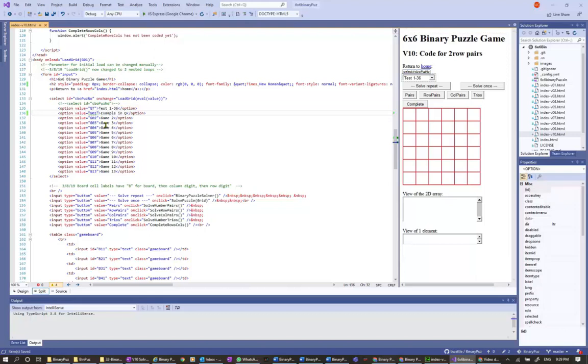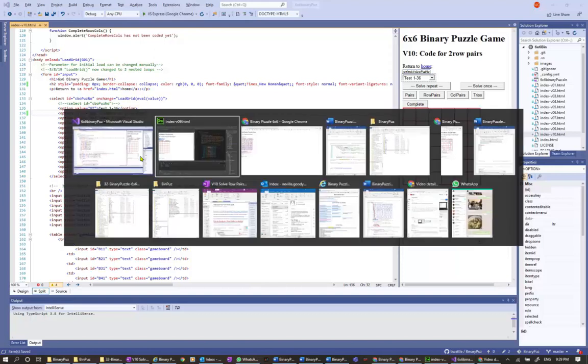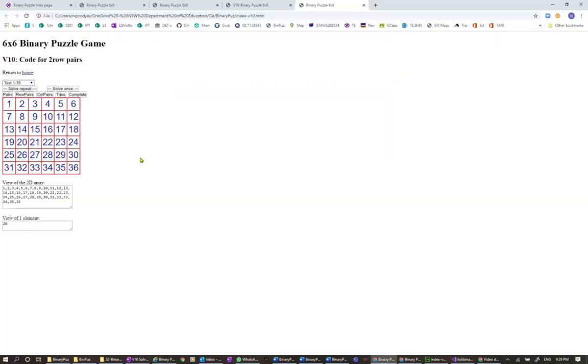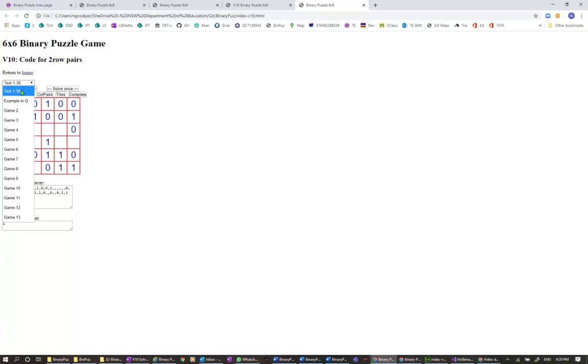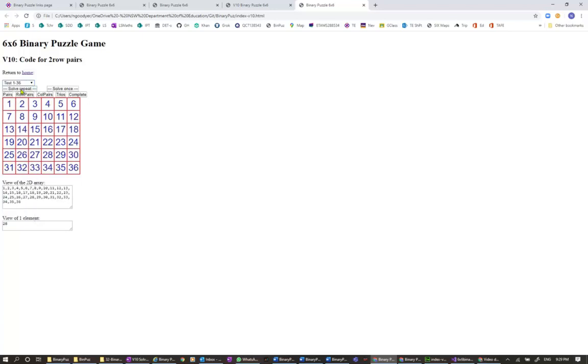Control S. All right, so that's it. Let me just make sure that that's still working. F5. RowPairs is still working. Yes, and our initial grid, I don't know why that initial grid doesn't load straight off. Does if I do that, and that's still working. All right, let's finish this now.